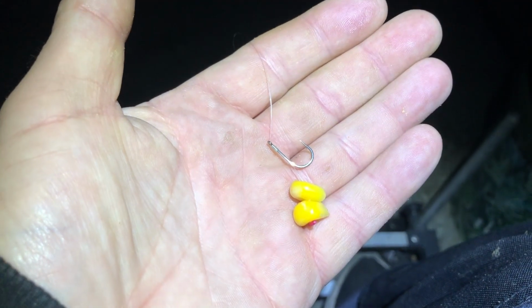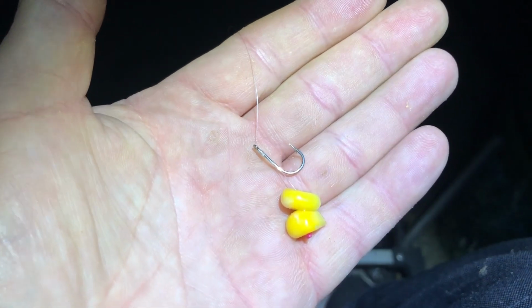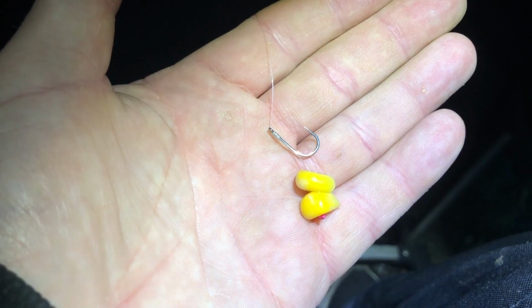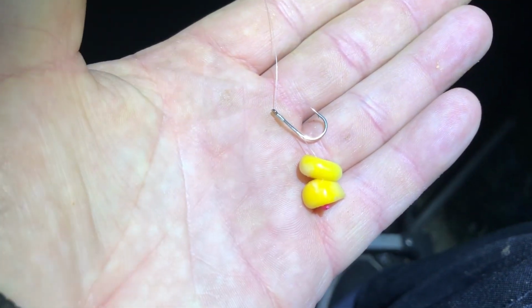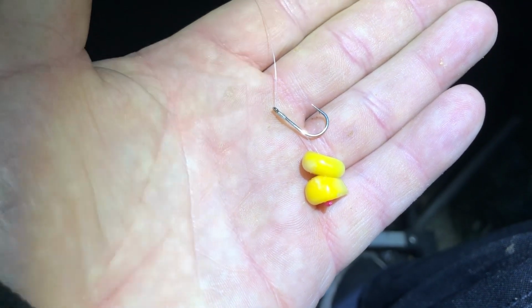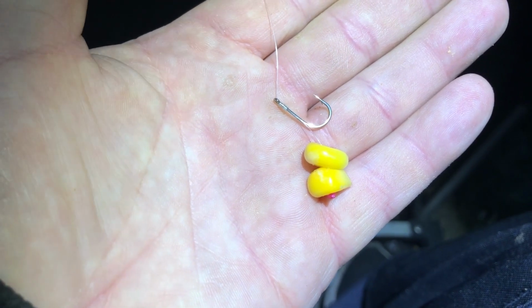Look at that, cleared up, rebaited and back out again. Well, I've lost a couple of fish now and I'm starting to get my wick, so change of tactics. Just open the box up, got a bloody great hook and put it on a hair rig. So now this is going to go out. I lost at least two good bream, maybe three, so I need to change tactics. Obviously what I'm doing isn't working, so hair rig it is.